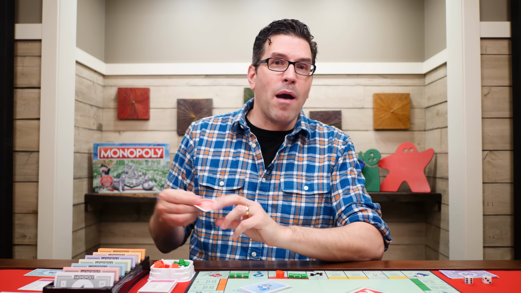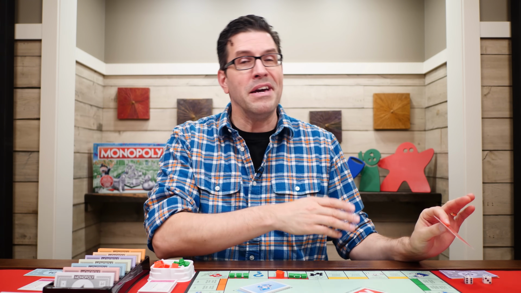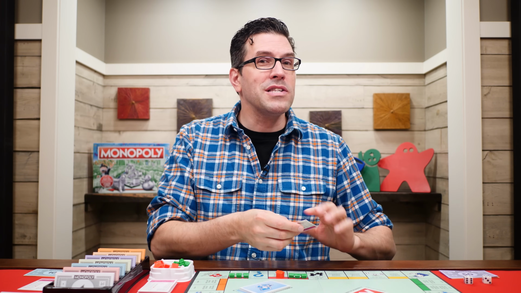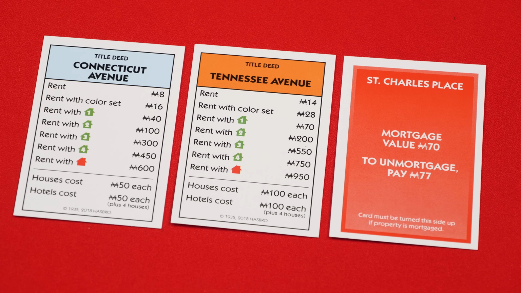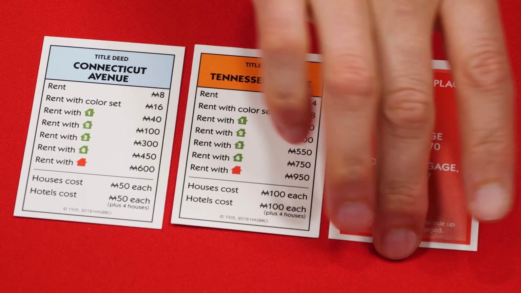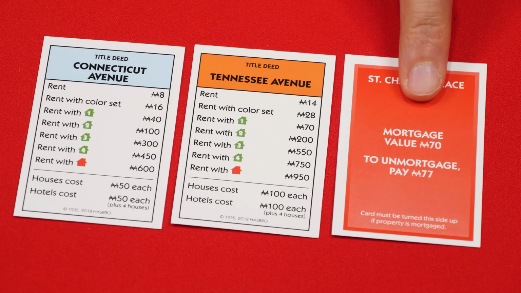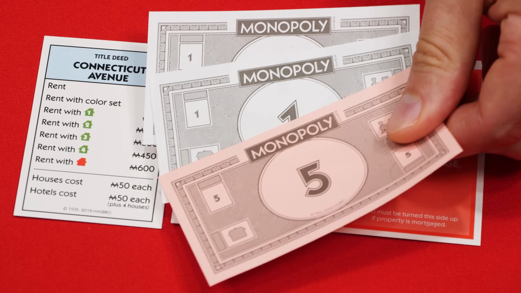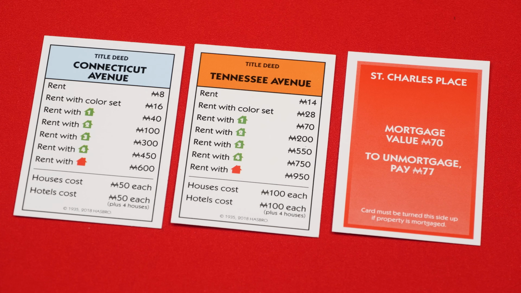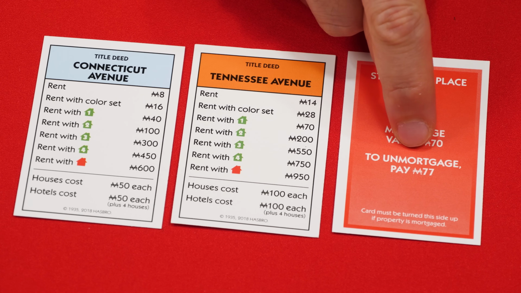Even a mortgaged property can be sold or traded, but a player who takes on a mortgaged property from another player has a choice they must immediately make. They either pay the mortgage off right away, giving the bank this amount of money, and then they get to flip the deed over, or they can leave it mortgaged, and they just have to pay the bank 10%, which is the difference between these two numbers. So $7 in this case. Then, if they want to unmortgage the property later, they'll still have to pay this full amount of $77.